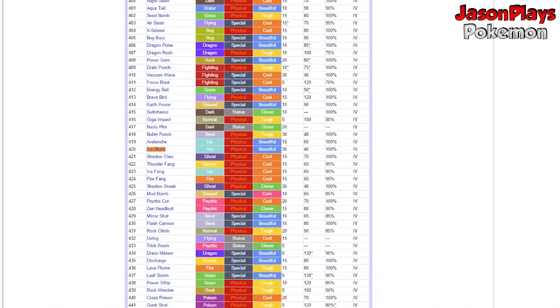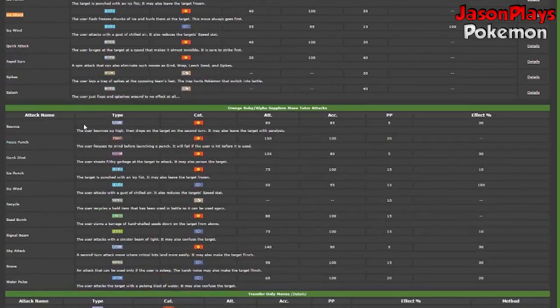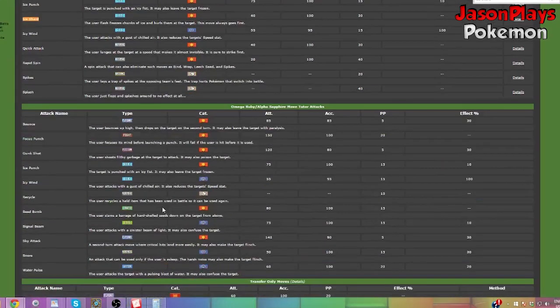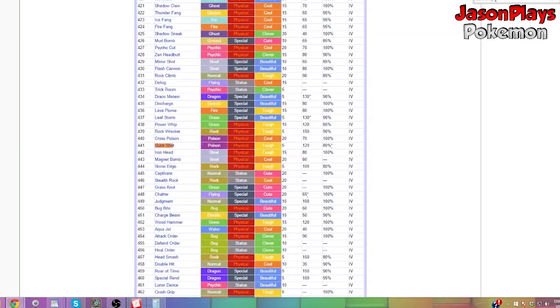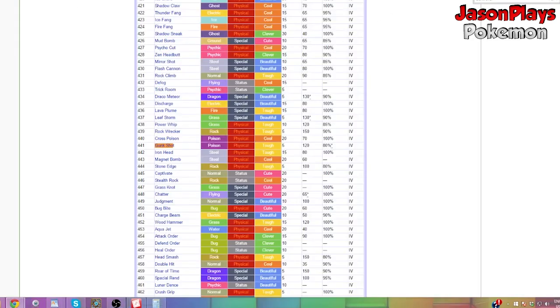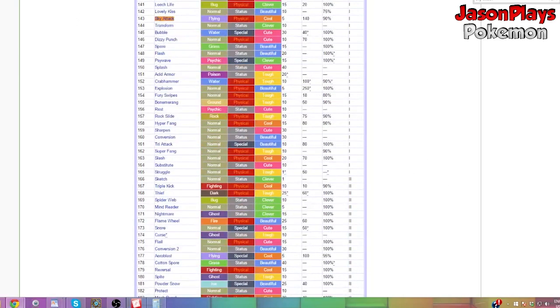The next step is to go into your game and get ready to do some math, because it's going to be a little bit involved for the next couple of minutes. Open up a site like Serebii, Pokemon Database, or Bulbapedia — any site that can display statistics, level-up moves, type, max XP, and locations. My personal preference is Serebii. Go ahead and find the Pokemon you're choosing, then find the four moves you're going to give it. Make sure that all these moves are legal and compatible with each other, because some moves may be exclusive to certain generation games and may not be compatible with fifth or sixth gen moves.